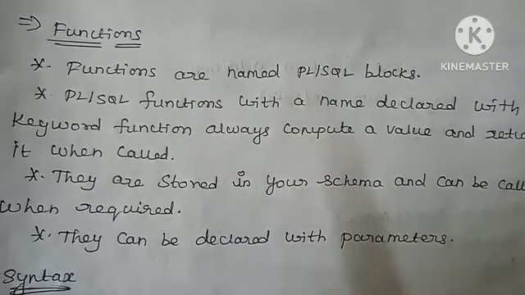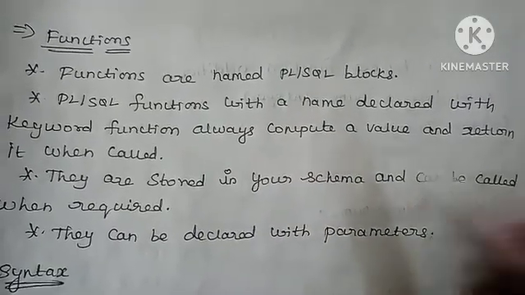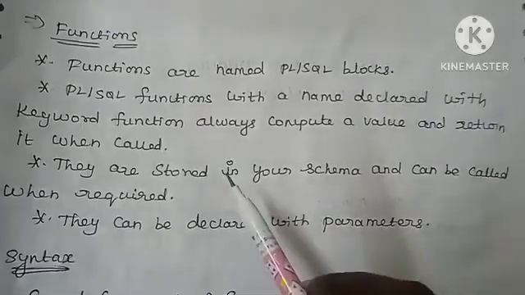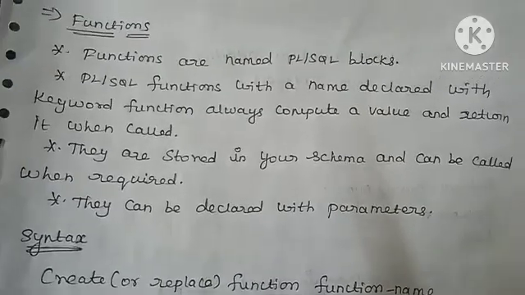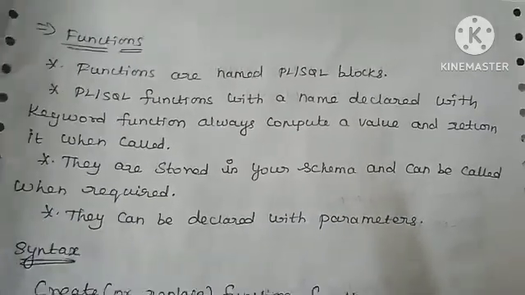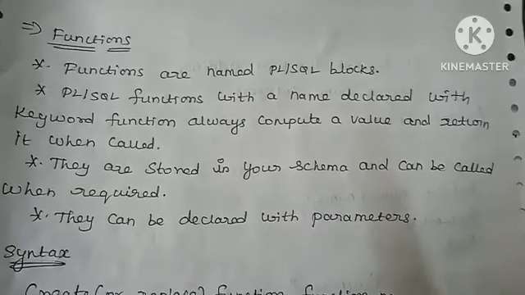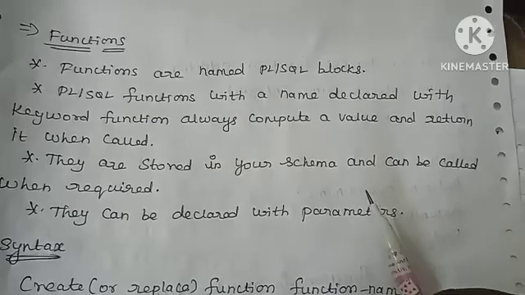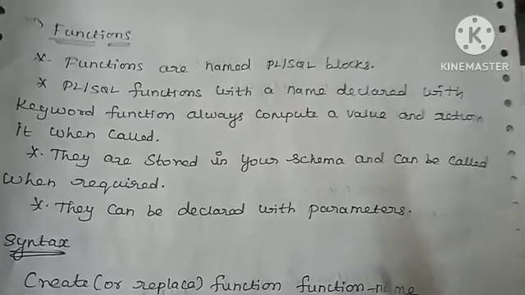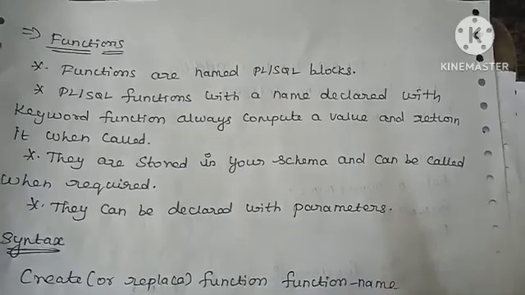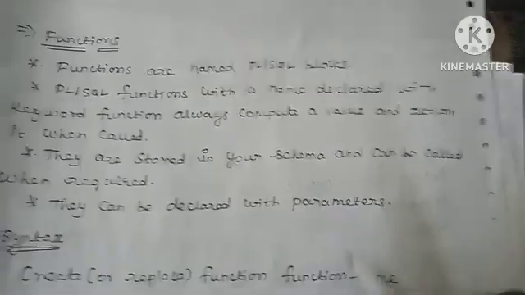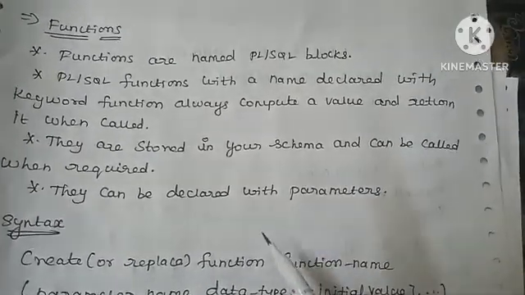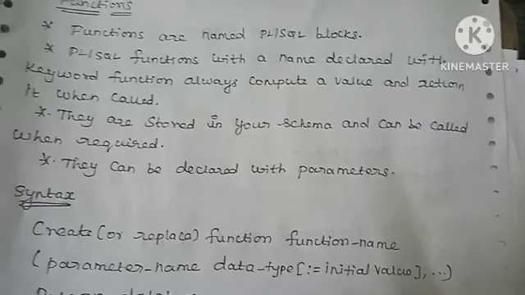Next, we discuss the function. Functions are also named PL/SQL blocks. We must declare the FUNCTION keyword. In a procedure, we must enter the PROCEDURE keyword; in functions, we must enter the FUNCTION keyword. The function is used to calculate a value and then return the value. These are stored in your schema, that means in your code. Functions can also be declared with parameters.